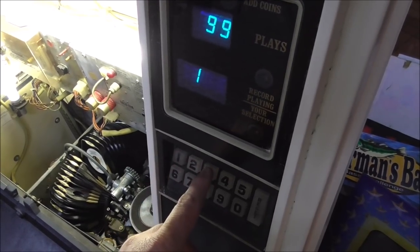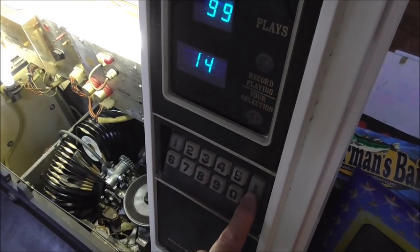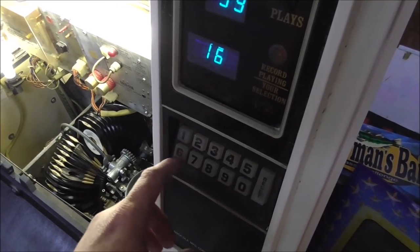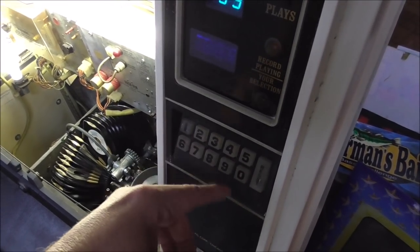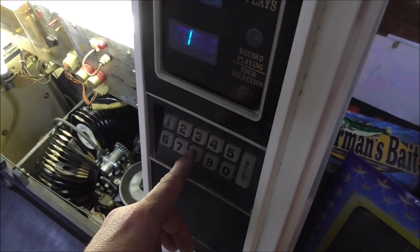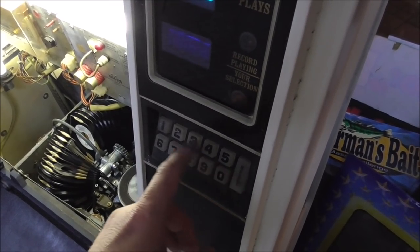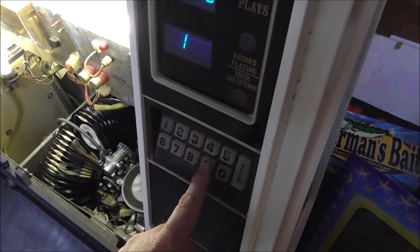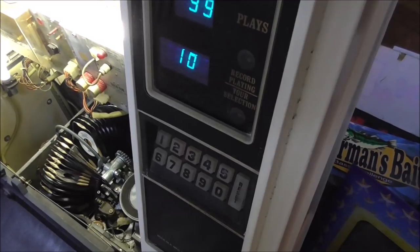So 13, yeah. 14, yep. 5, 6, 7, and I'm hitting them hard, but you don't have to after you clean them, so just barely hit it. And then 8 was the one that wasn't working. No problem. No problem. 9, no problem. Voila, we fixed it.